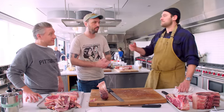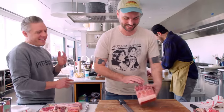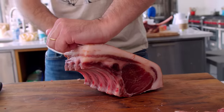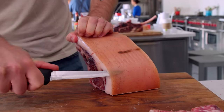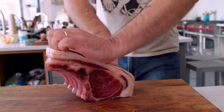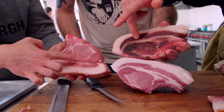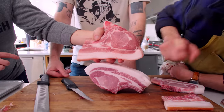Let's cut the pork. I'm so excited you ignored us completely and just went with the 30 days on this. I'm so excited to try this. Guess what? The skin's really hard. Leather now. Well, that's cool. You can see the blade under the skin. Look at that, huge visual difference. All right, get that one out of here. Slap the raw in. Tighten it right up. That looks like a joy to cook.